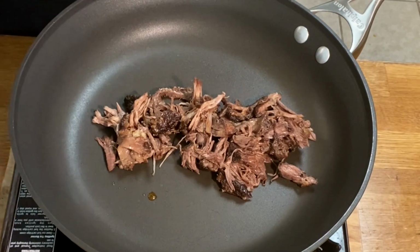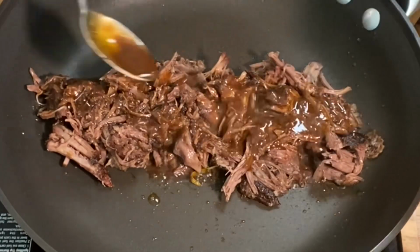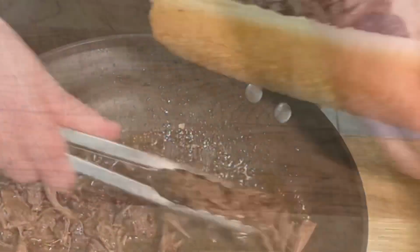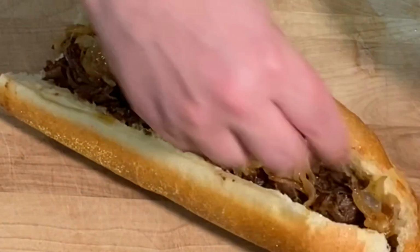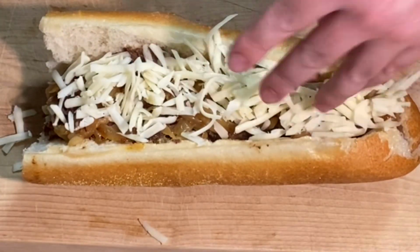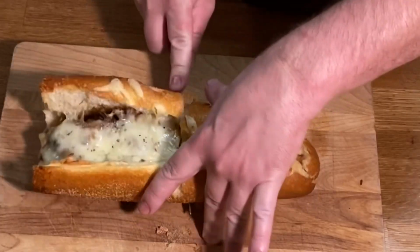We're almost done, so close. We're going to add some of the short rib back into a pan and just simmer it with a little bit of the au jus for a couple minutes just to get it heated through, and then add it into your French baguette. Then we can add the caramelized onions as well as your Gruyere. And I turned my oven to about 375, and we just want to put the sandwich back in there for about 4 or 5 minutes till it gets nice and gooey and hot and crispy on the outside. And look at that beautiful sandwich right there.